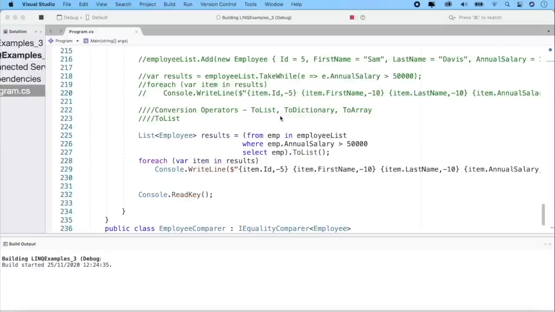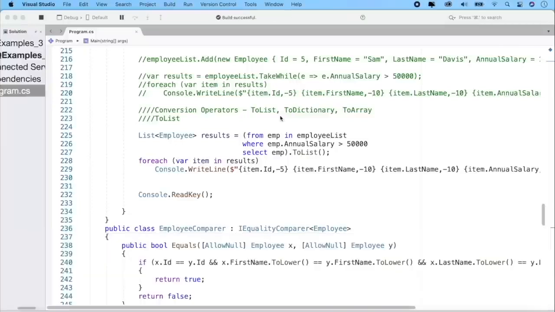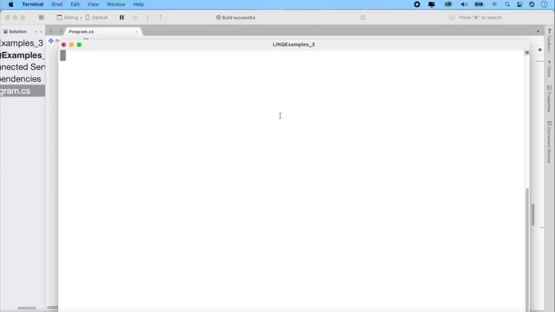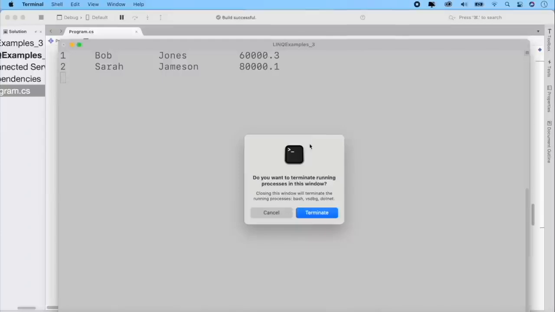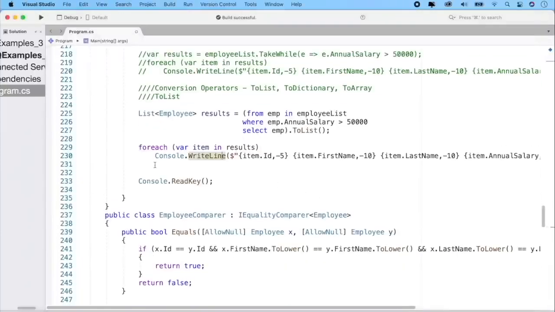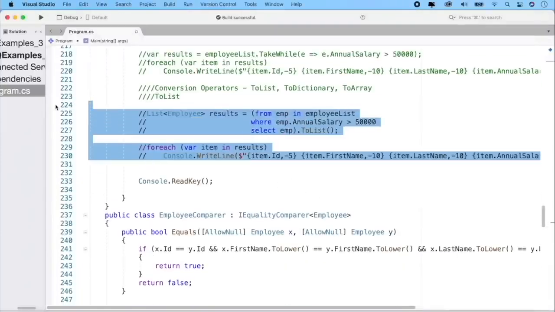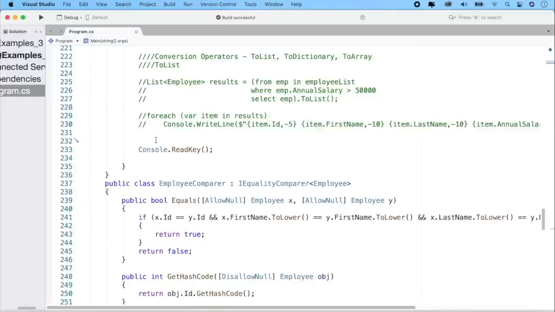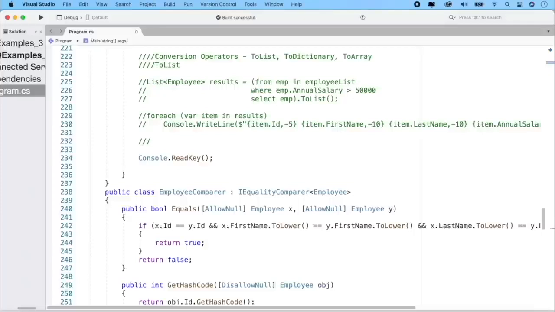Let's run the code. Excellent. As discussed earlier in this video series, wherever a toConversion operator is applied to a query, as we have done here, this causes the query to execute immediately, i.e., query execution is not deferred, it is executed immediately.